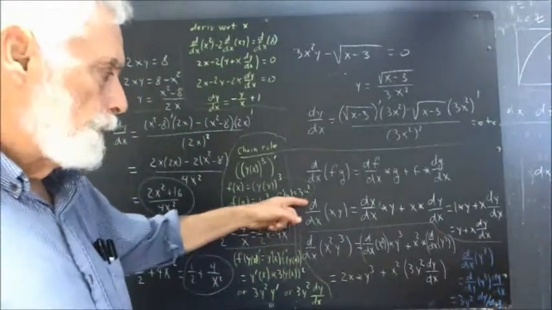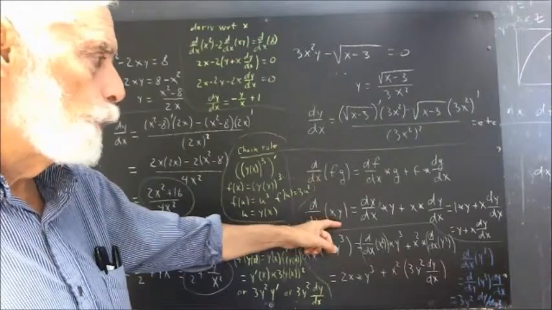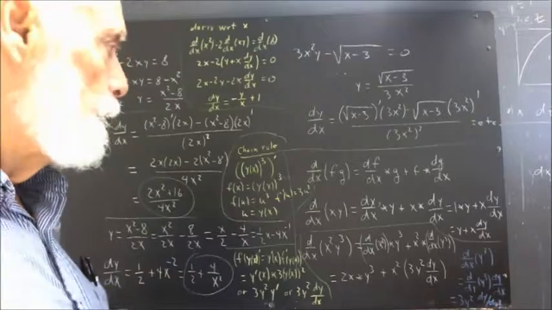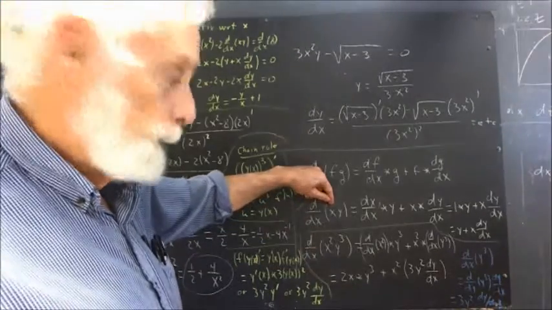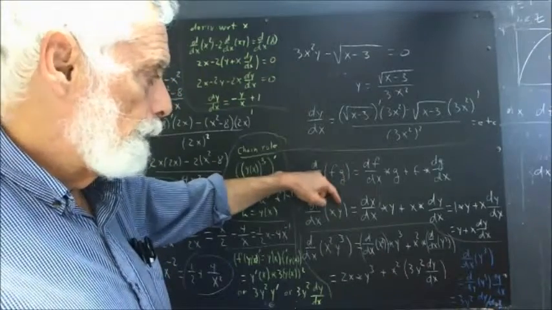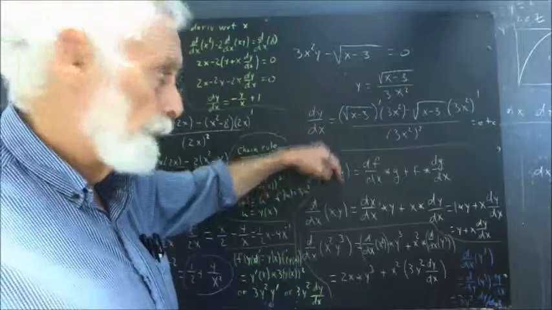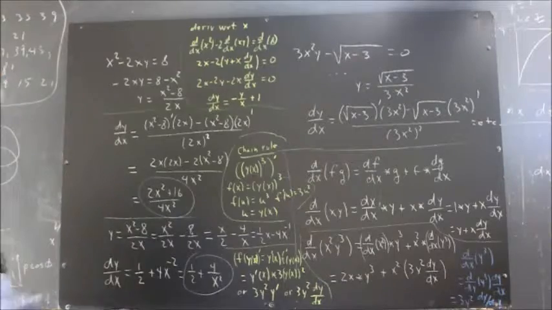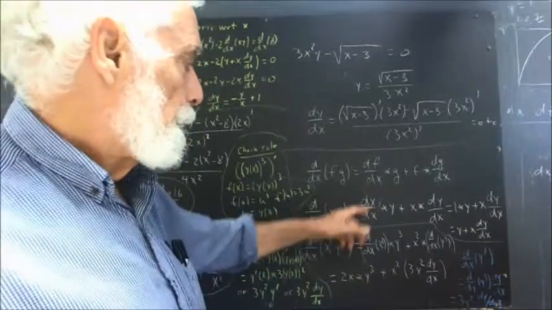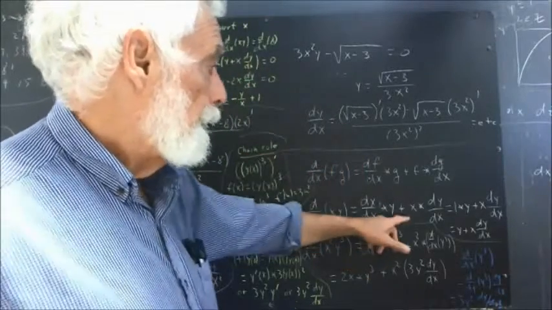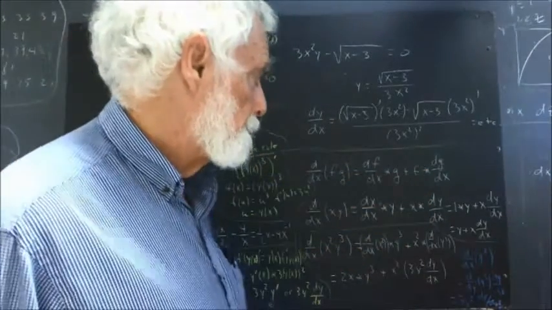Now, what if we take the derivative with respect to x of xy, where y is considered to be a function of x? Then here's your f function, that's just x, f of x is x, and here's your g function, g of x, well, it's now a y of x instead of a g of x. The product rule still holds, so our derivative is the derivative with respect to x of x times y plus x times the derivative of y with respect to x.